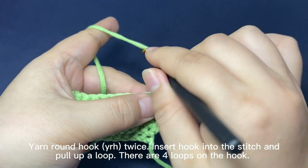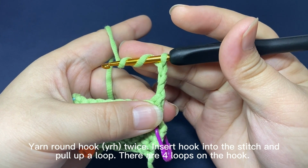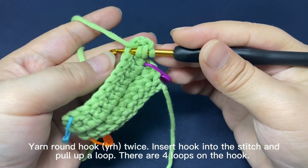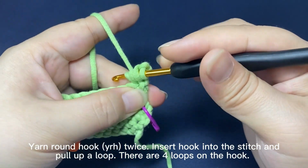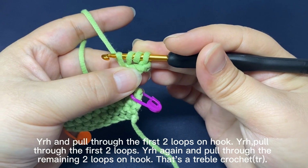Yarn round hook twice. Insert hook into a stitch. Hook the yarn and pull up a loop through the stitch. There are 4 loops on the hook.